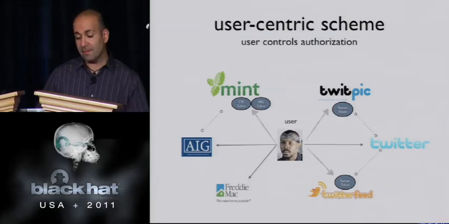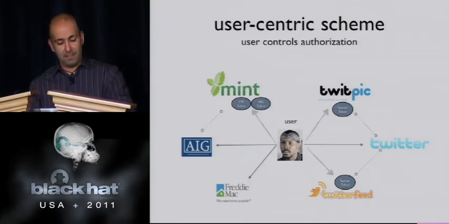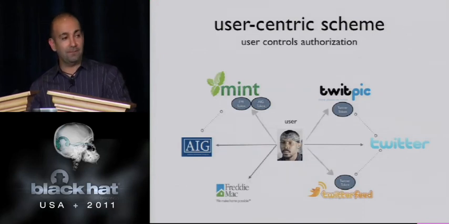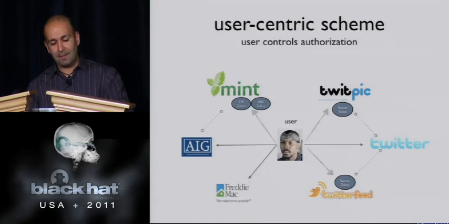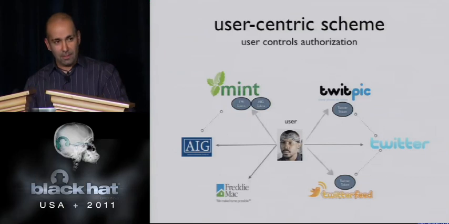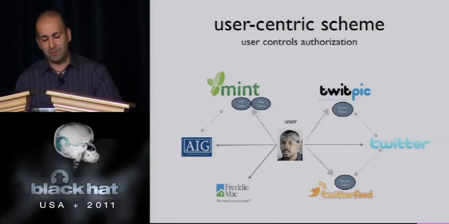So instead, we use a banking statement or banking use case. Here we have our main actor in this use case, Avon Barksdale. He's not a valet. He's a fictional character from the TV show The Wire. You might know him. He's my favorite gangster. So Avon banks with AIG and Freddie Mac, and he wants a third-party client app like Mint to access his AIG and Freddie Mac accounts on a limited scope. For example, he wants Mint to consolidate his checking statement so he can refi his mansion in Baltimore.